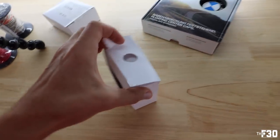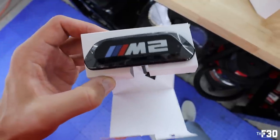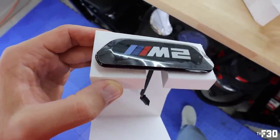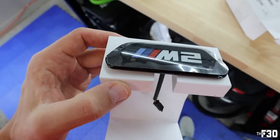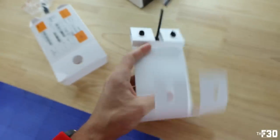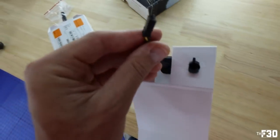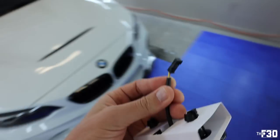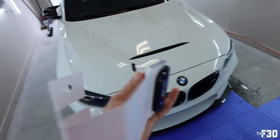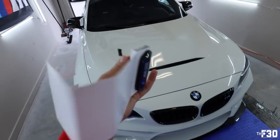So to show you guys what we have here, here is how it comes in the box. Obviously it has the protective layer on it right now, but dude, it looks so good. And this lights up. The ones I have in there now are supposed to light up, but they don't. Probably just because this isn't an M4 and the car is probably like, what in the heck is going on? So I'm sure there is a way for you guys to code these in or figure out how to get them to work just by plug and play.